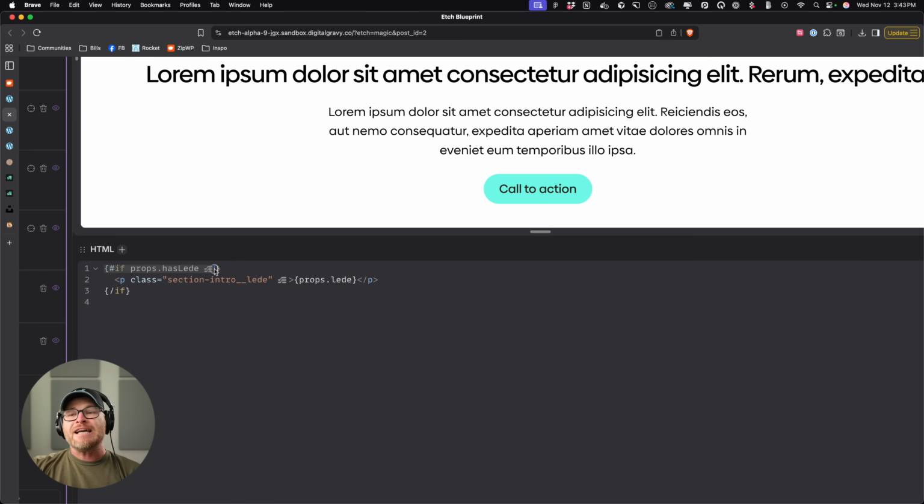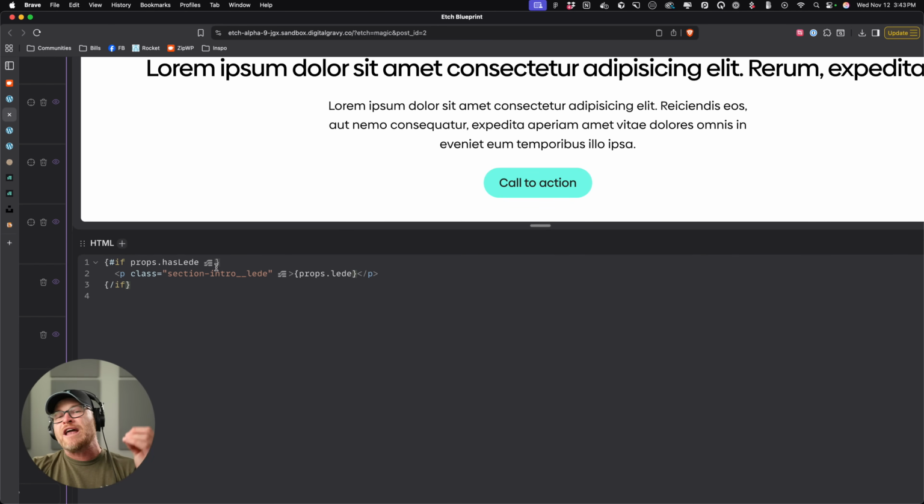Anytime brackets are already present, because the if is what establishes the brackets, you can see them right here on the closing and opening tags. There are already brackets established. Therefore, the props.hasLead does not need brackets. You don't go brackets and brackets and brackets, okay?